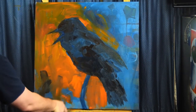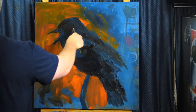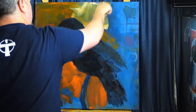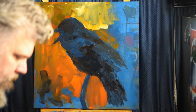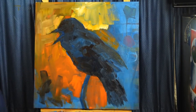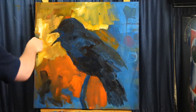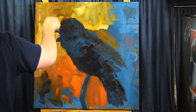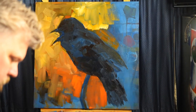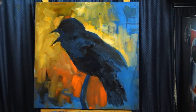I usually work from photographs, and I'm looking at one during this as well. And it's a blackbird, but I end up painting the shape that's a little too squat, a little too fat of a bird, compared to the reference photo. For a little while there, I think about just changing it on the canvas to a sparrow or something smaller. But in the end, I return back to the blackbird as it was.